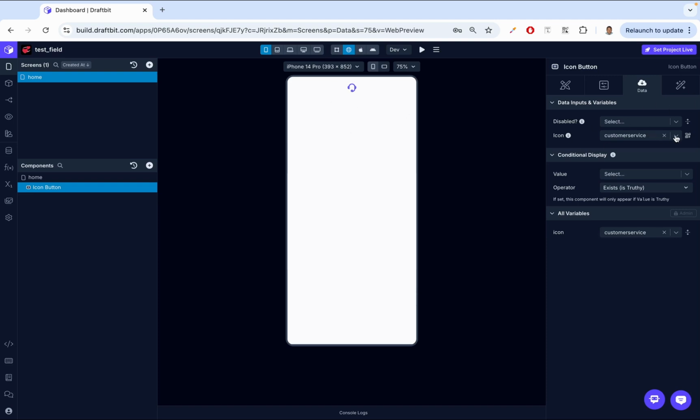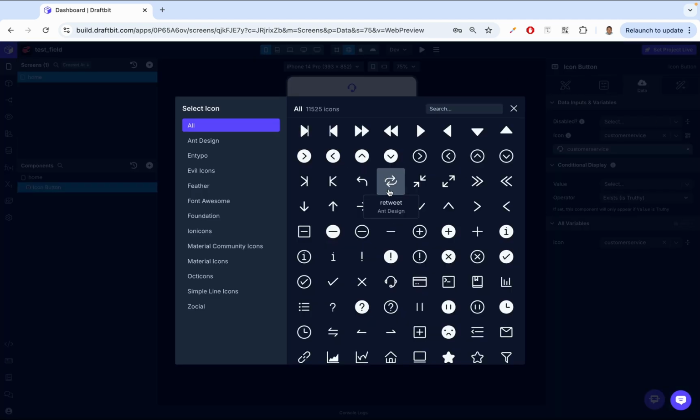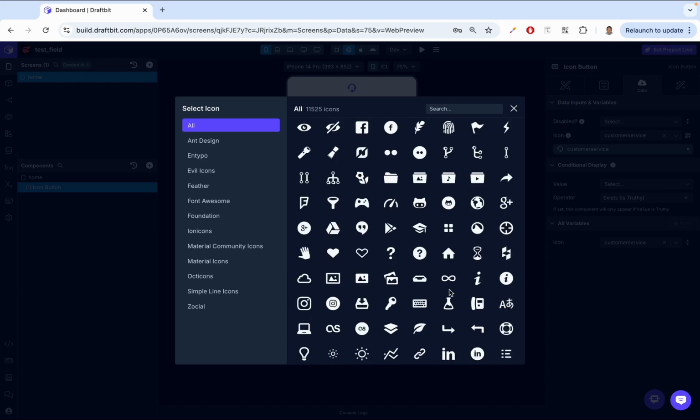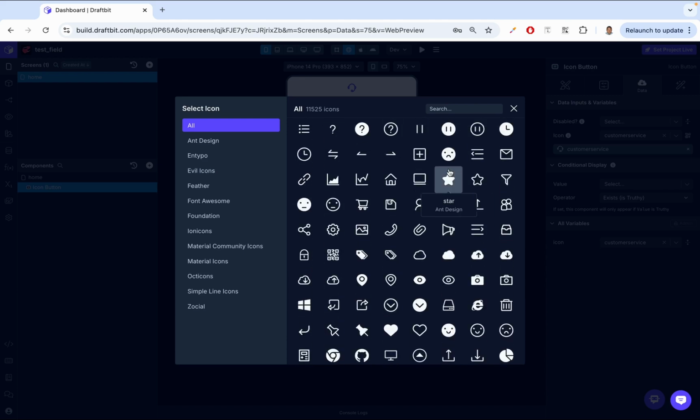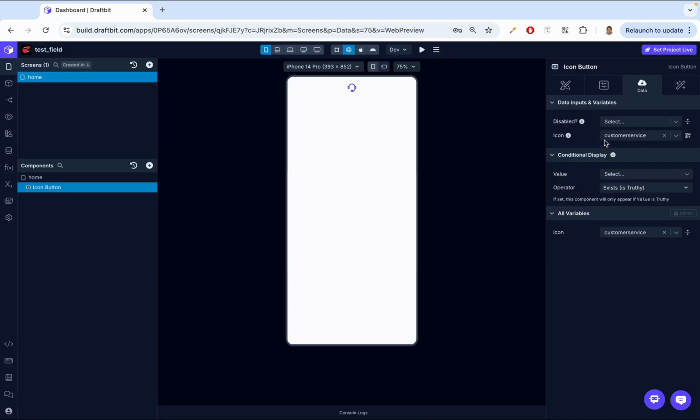So here in the icon property, we can select many icons from all these different libraries. So we can select from Ant Design, Evo icons, Feather icons, Font Awesome. The list is endless, right? So you can come in here and you can pick any icon that you want. And for whatever case you find that that icon is not available, this also accepts custom icons where you can come in and then you can just enter the name of that icon and it gets imported.